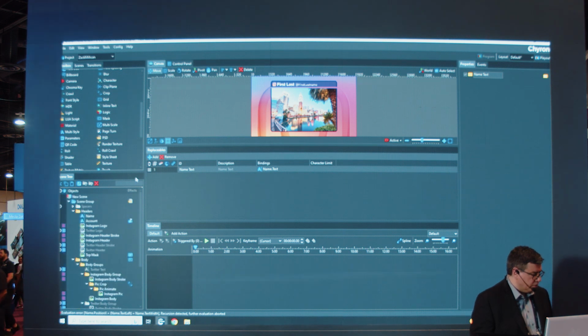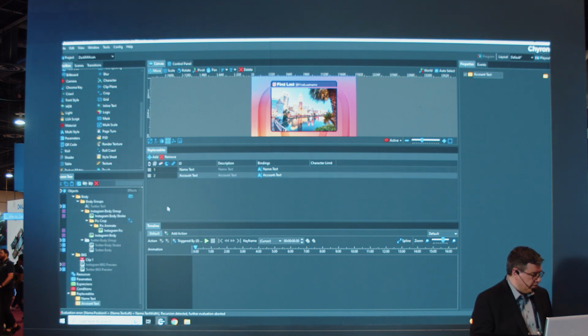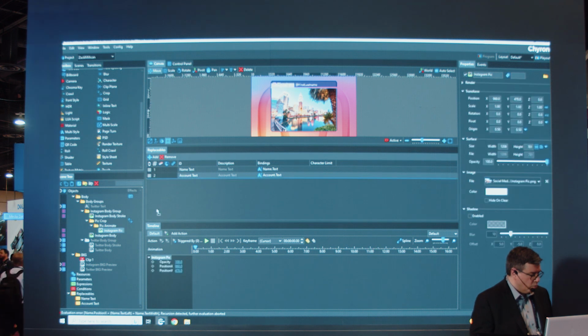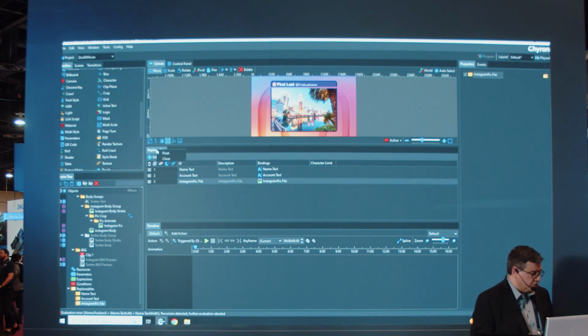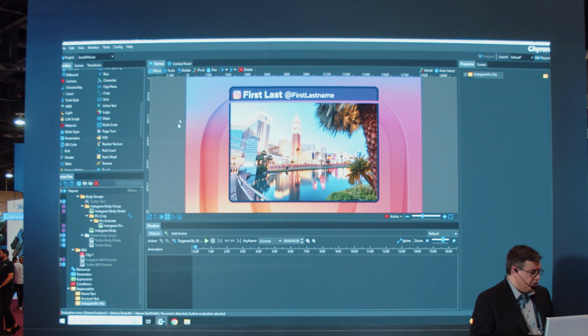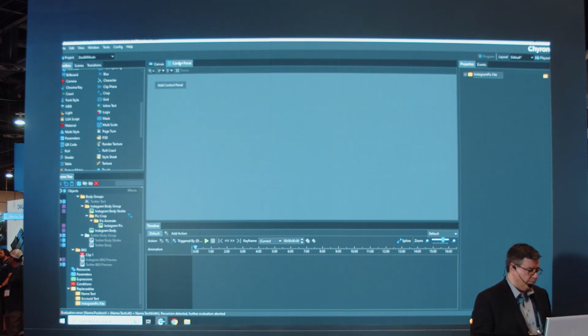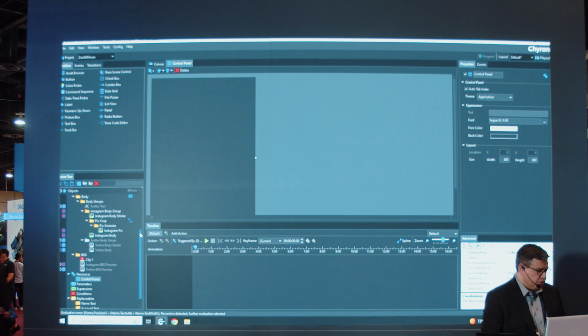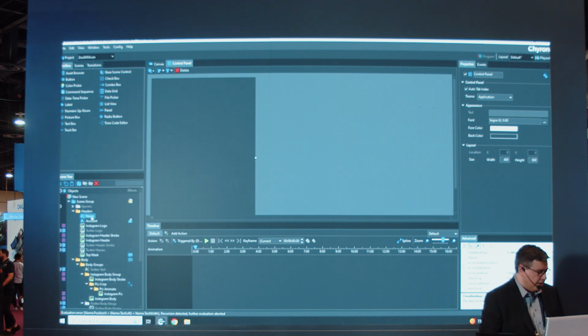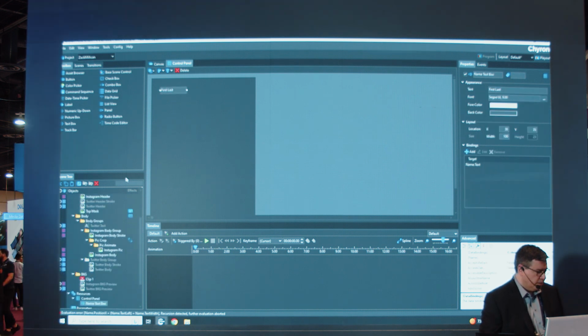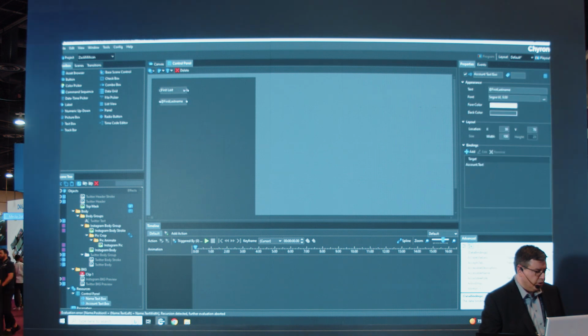This is called replaceables. I'm going to drop account name and the picture. Well, we're not going to use that in this case here, but that's just how you do it. So what we're going to do is create a control panel for an operator. So those same things, but a visual layout of changing this information. So I'm going to make it a little larger for the operator. I'm an operator. I appreciate that.